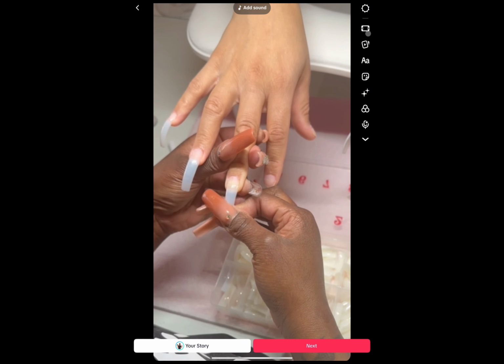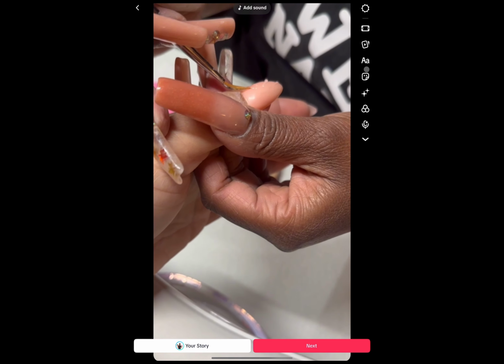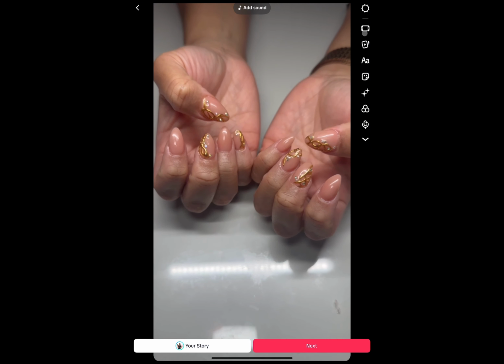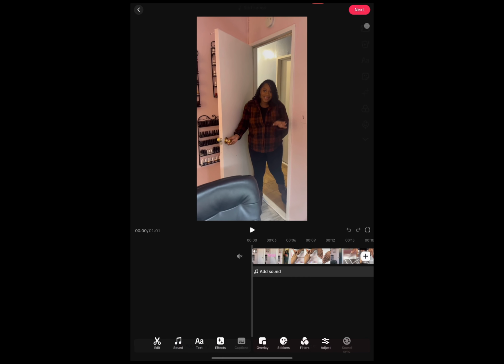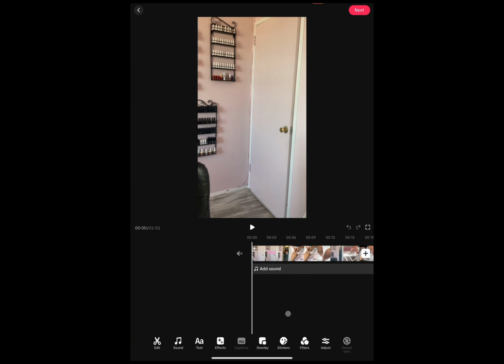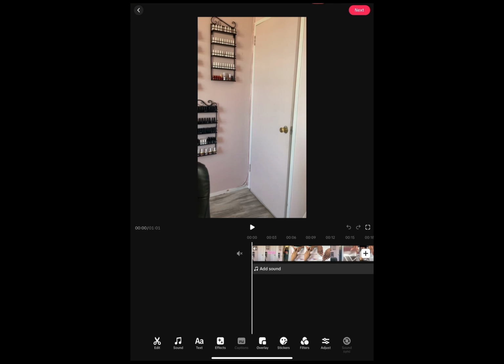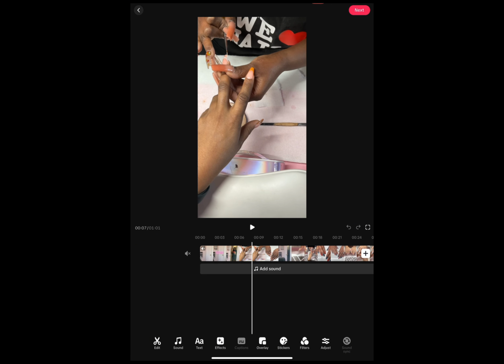So this is where we go to edit. This is where we're going to add a text. We could add some type of gift or anything like that. We could do a voiceover. You can do a lot in TikTok. So let's start with this. And then we have, again, captions, overlays, stickers, filter. Once you start editing, guys, it's all the same. It's just everybody calls it something different maybe. But you can do all the same things.